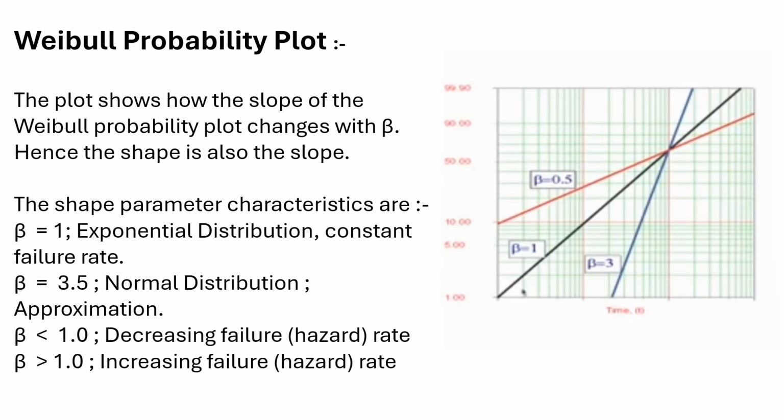This can be described very well by this diagram, where we have these graphs and how they are running. As I have said, beta equal to 1 has a line which makes a 45-degree angle with both the x and y axis, and it passes perfectly through the origin of this graph, and there is a constant failure rate. For beta equal to 3.5, or here we have 3, we can see that it's a normal distribution, and it's an approximation actually. For beta equal to 0.5, which is less than 1, it is a decreasing failure rate. It can go in this direction.